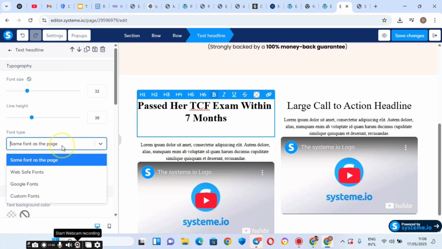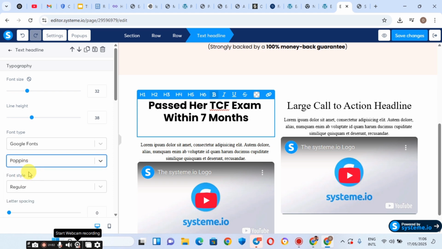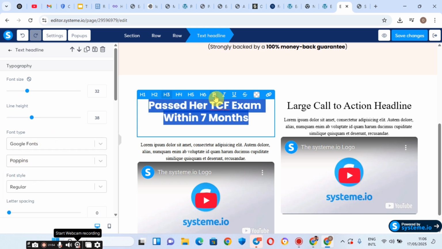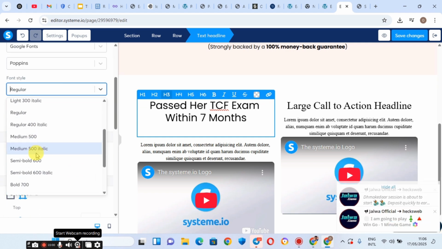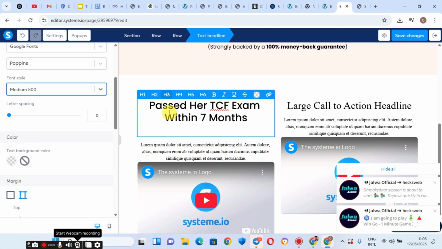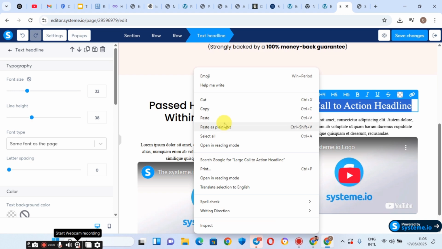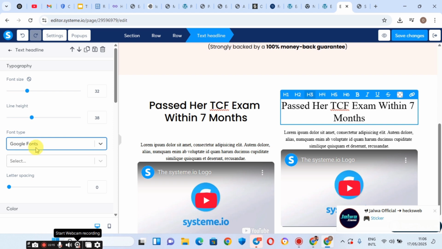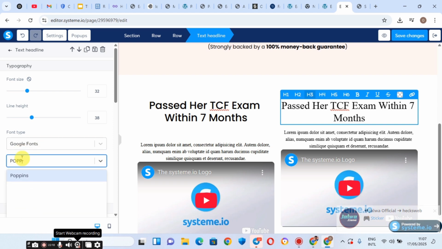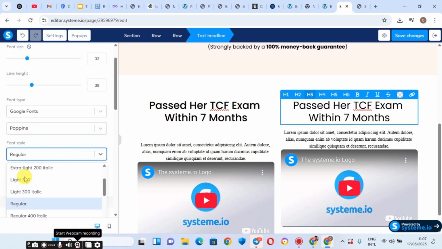We can style this one and change the fonts here. We can change it to Poppins, and this is too thick. Let's just remove the bold. We can add our own weight here, just the subtle medium 500. Let's just copy the same thing here, and paste it here so that we don't waste our time. Okay, this Google fonts, we can change the fonts here again, add our own medium 500, and yeah, cool.